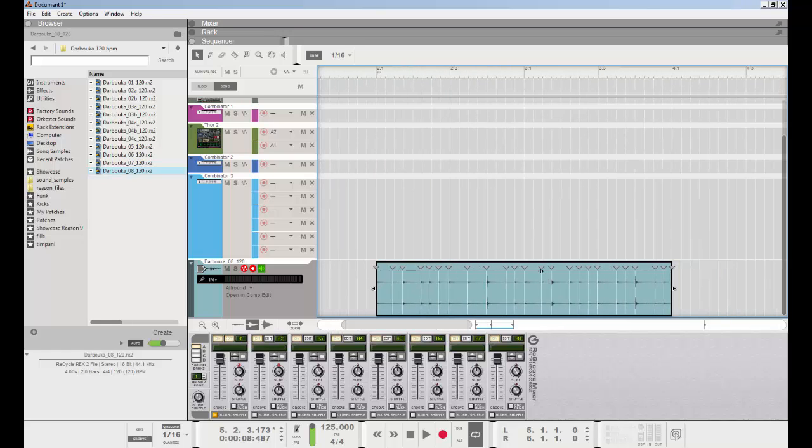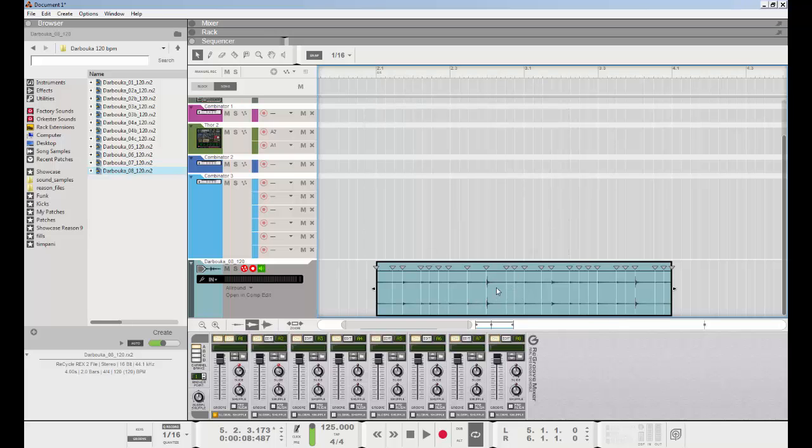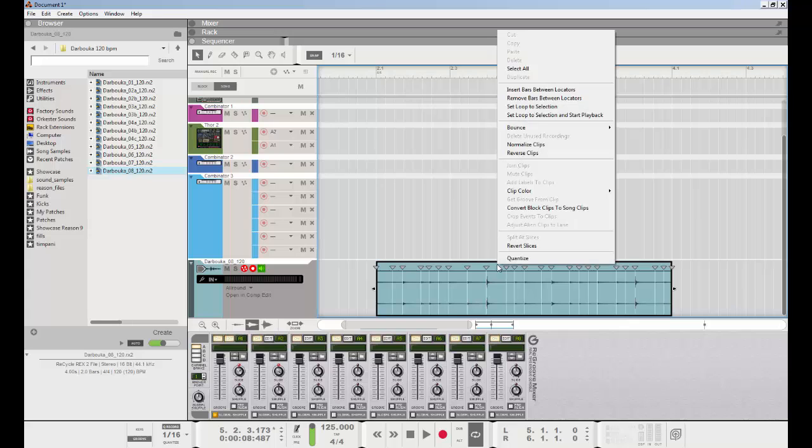So if you ever used, shoot, I can't remember what it's called. Well, if you ever used the Propellerhead Rex file creator software, man, I used to use it a lot too. Anyways, if you ever use that, it's basically slicing it up like that software did.